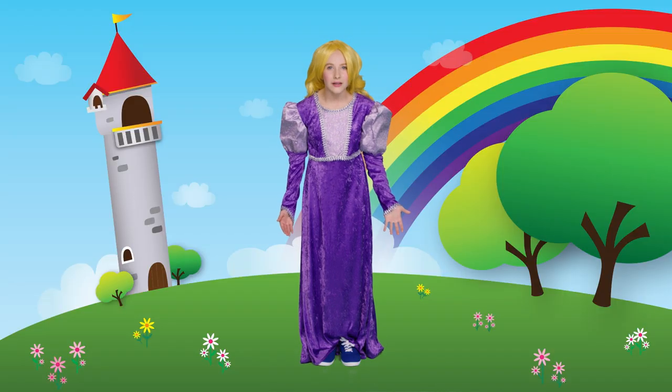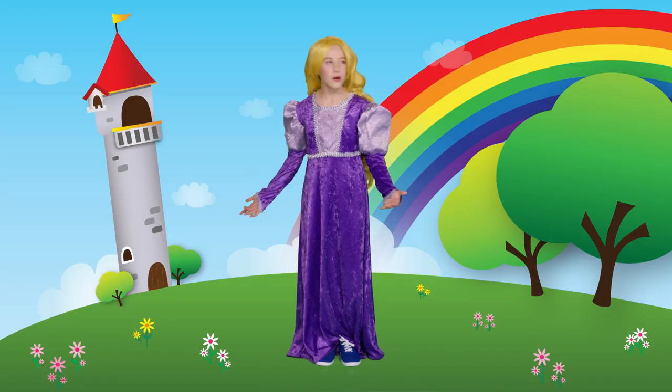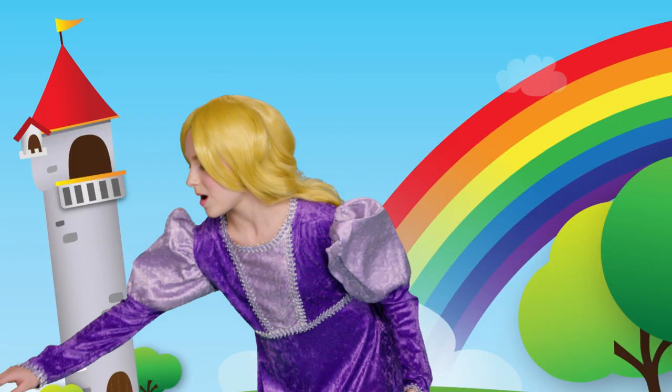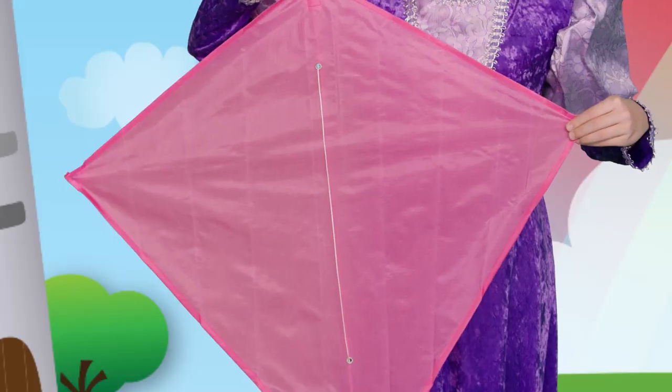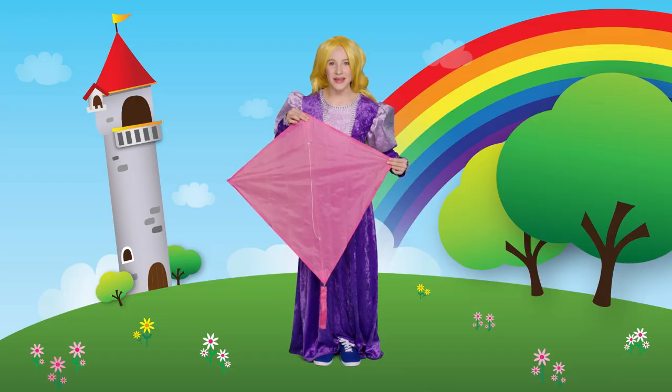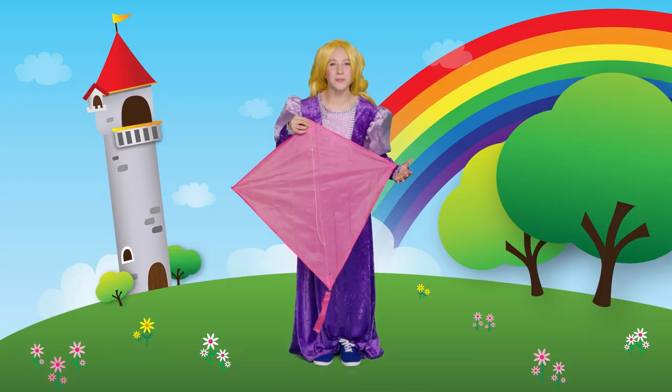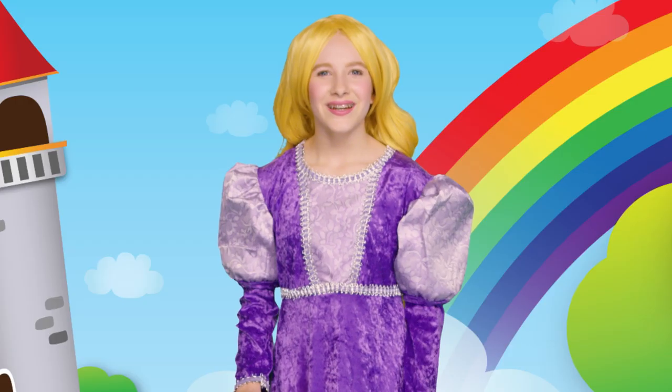Colors, colors, up and down. Colors, colors, all around. I see color on my kite. Is it pink or is it white? Yes, great job! It is pink.